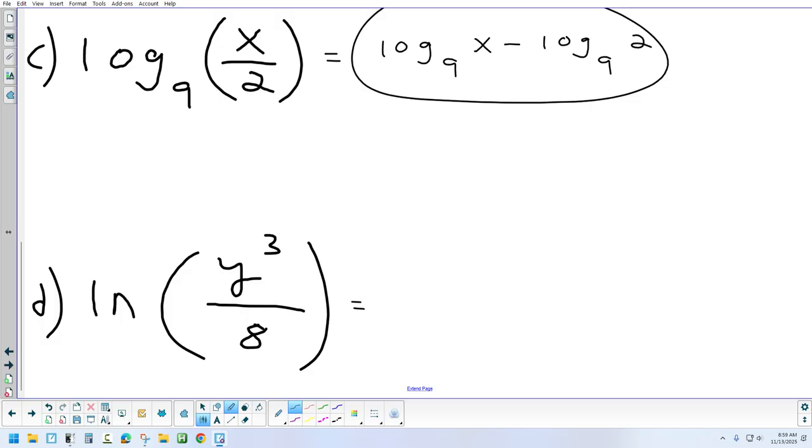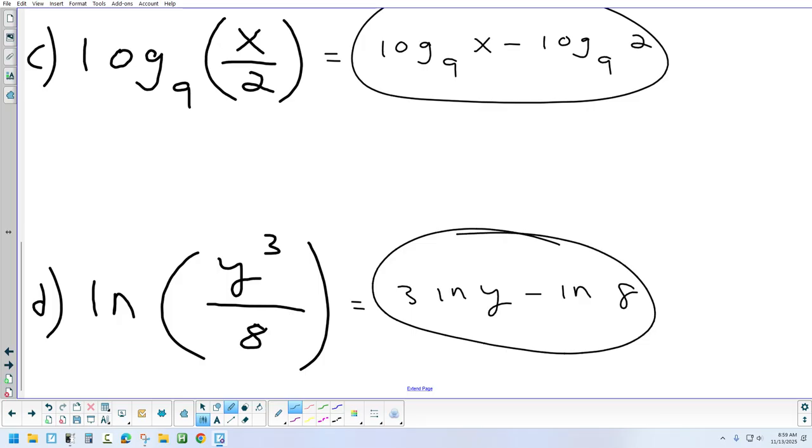All right, anyone think they can give me the final answer for that one? Yep. 3 ln of y minus ln of e. Yep. So if you did it in a couple steps, you might do ln of y cubed minus ln e, but then because there's a power, you have to put the power in front because that's part of the directions of these problems. If it's not in the directions, then don't worry about putting the power in front.